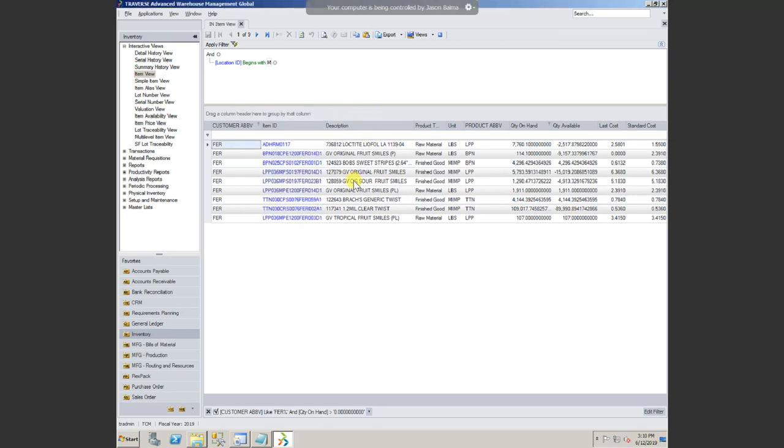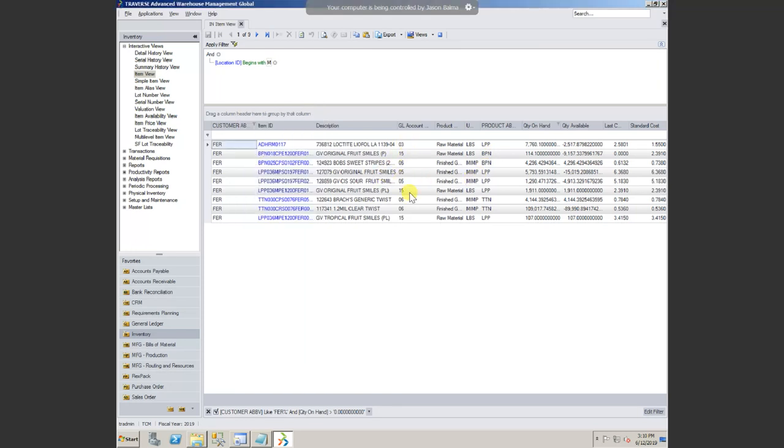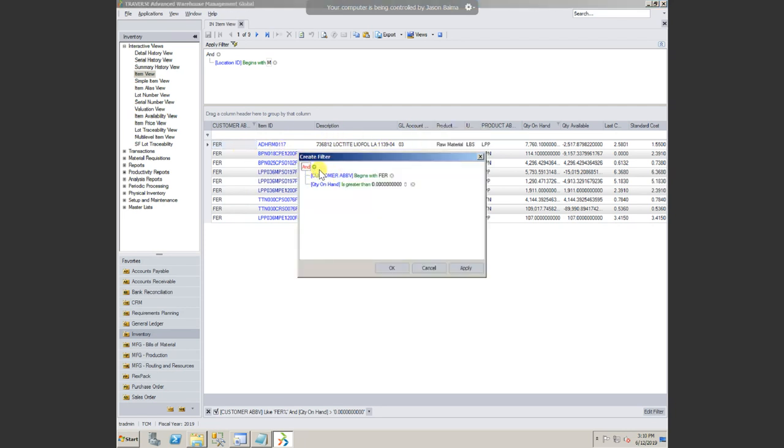I'm going to give one other suggestion in case semi-finished items are set up as finished good, and one that is pretty much an alternate way of doing it is our GL account code. It just so happens that 05 and 06 represent our finished good. So I can do a right-click, filter editor, and do a GL account code as any of 05 and 06, which really represent the two finished good account codes that we are using. So in theory, any finished good should fall in those two.